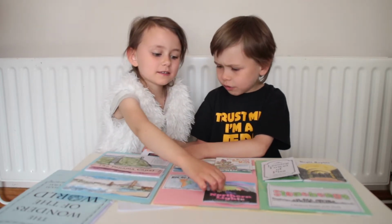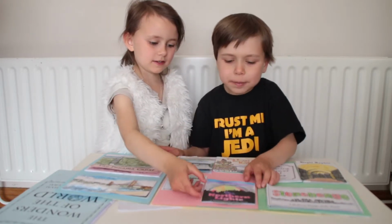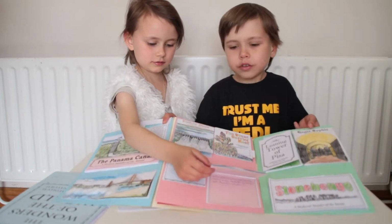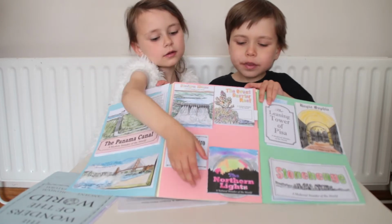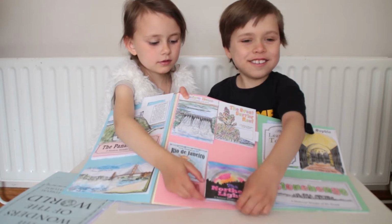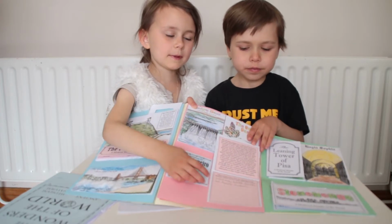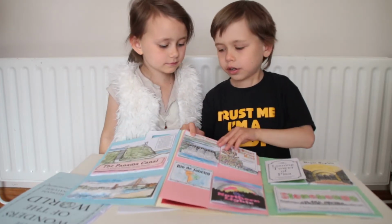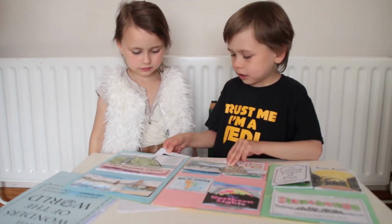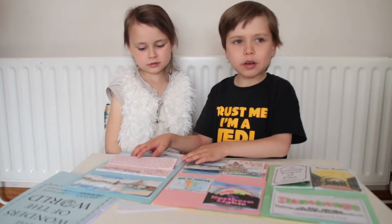Well, there's a bit inside that you can take out. Oh, no. It's a pop-up. Yeah, it's a pop-up. That's a picture of the Northern Lights. You turn it, actually. So you can lift it up, and you can actually turn this. That's nifty, isn't it? And then in here there's information about it. Close that up. Oh, the Panama Canal has gone weird on us. Rats. But the Panama Canal, you open it up, it tells you a bit about it.